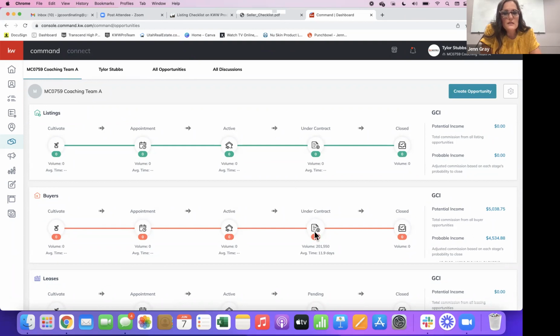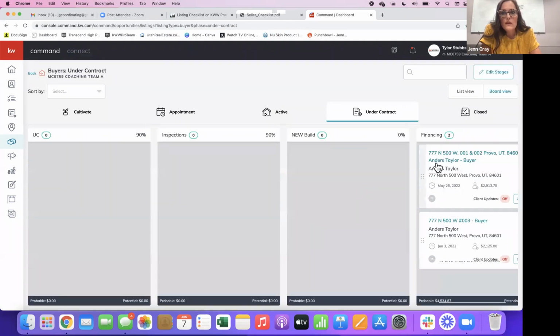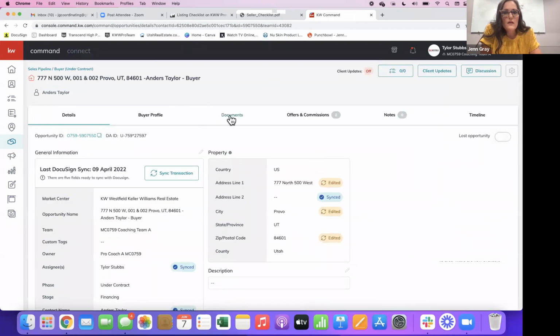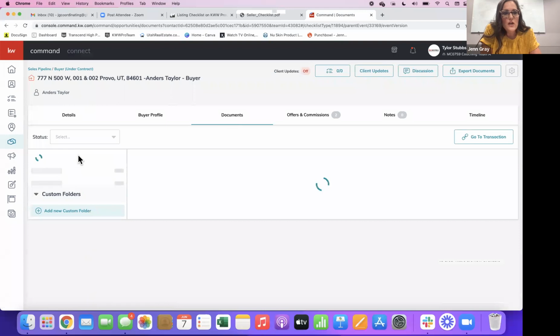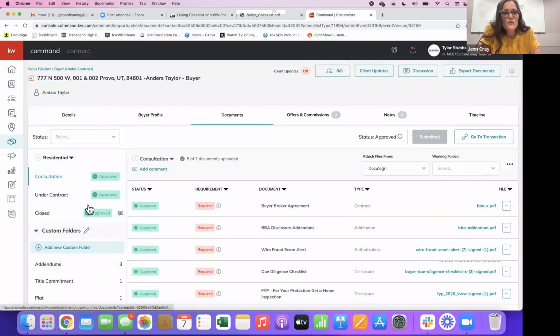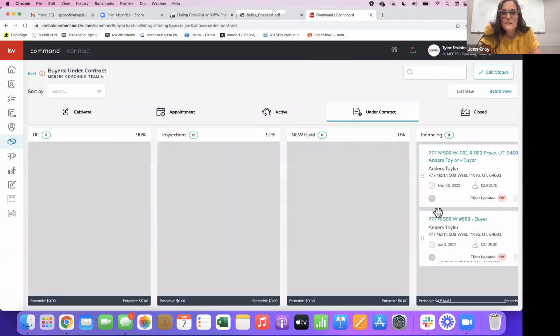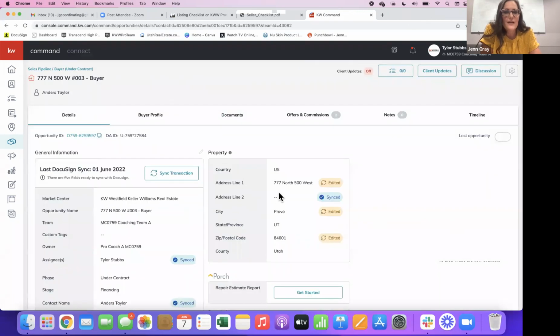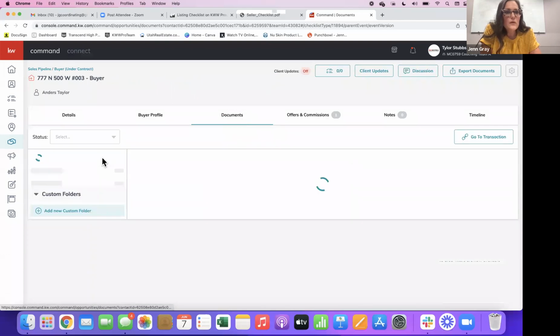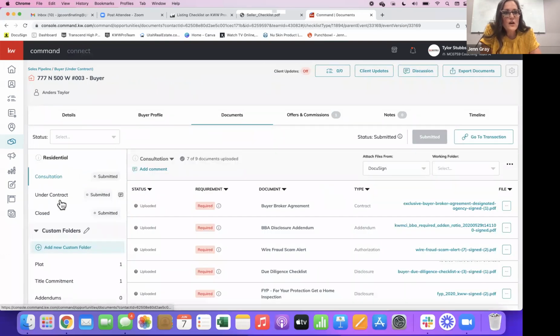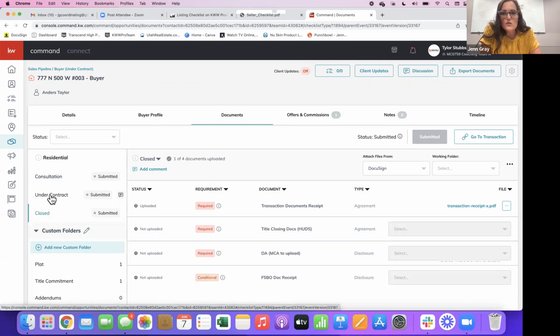You can see Stubbs has his 2 deals in here. We can go look, see his 2 transactions are in here, and see right here, we go to documents. If you guys ever want to check, look, see it's approved, approved, approved. That means he will get paid. That makes him happy, right, Stubbs? Yes, very happy. Now this one closed yesterday. So look, it's all been submitted though, and we're just waiting for the market center to approve it.